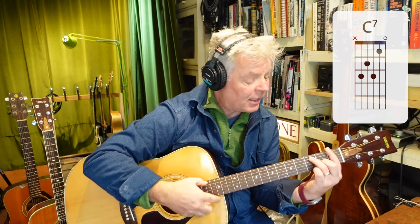So look, if we play an E7 shape barred on the first fret, that's F7. And then the same thing barred on the third fret, well, that's G7. Those are all the chords we need. In a moment, we'll look at some more interesting shapes that are just going to elevate this a little bit, make it a bit more jazz, a bit more bluesy perhaps. But for now, let's just sketch out the 12 bars.